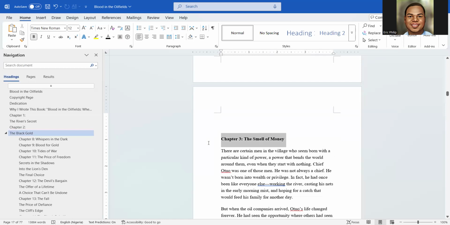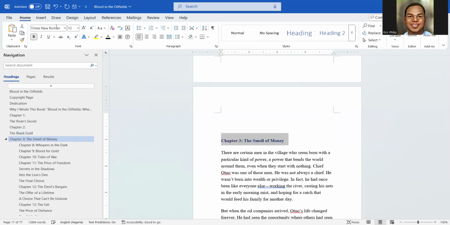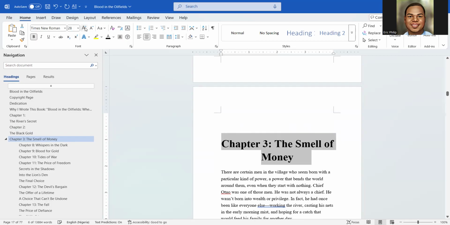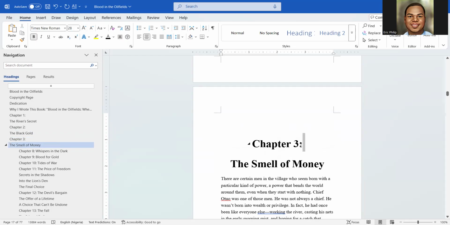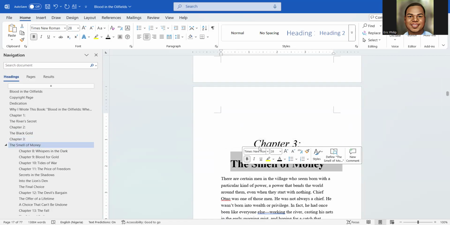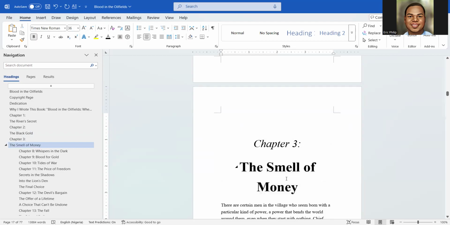So let's proceed. Highlight chapter 3, put it on a heading. Same thing is what you're going to do. Restore the color and increase appropriately. I'm going to remove the bold. Just leave it like that.